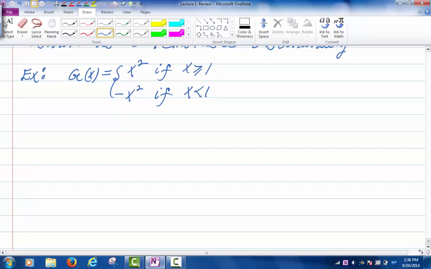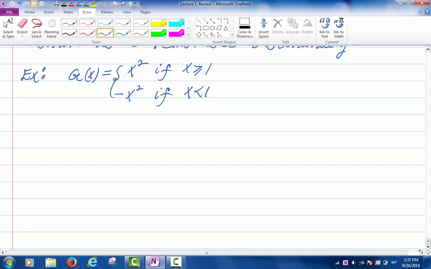Notice that when x is strictly less than 1, the value of the function is given by just negative x squared. Now think about the graph of negative x squared, right? On the left side of 1, do I have any hole there? Do I have any problem in the graph? So there is no discontinuity when x is smaller than 1. In the same way there will not be any discontinuity when x is larger than 1, because the function is given by x squared, and then look at the graph of x squared there.